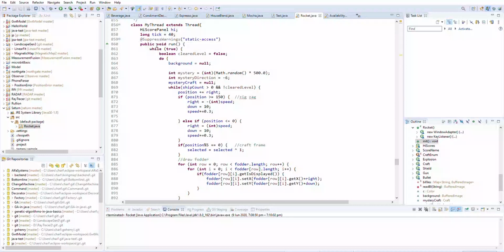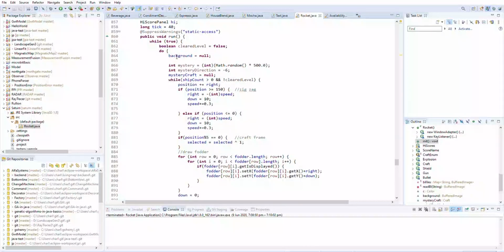So there's a run. There's a while true, so it's forever. Never stops. So this is the initial status of cleared level, and then we do a do. Set the background to null.